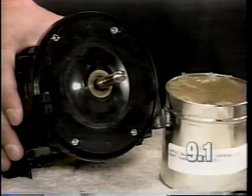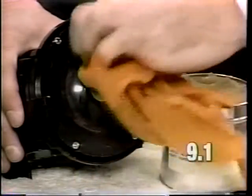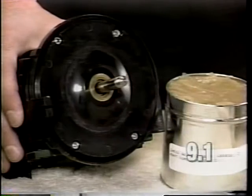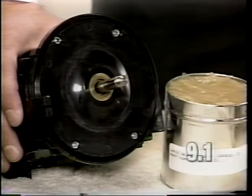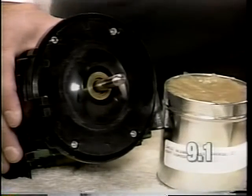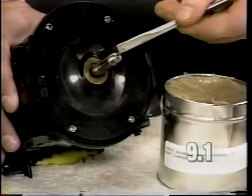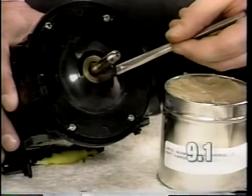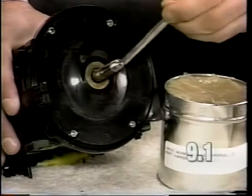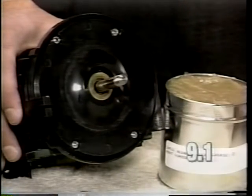Wipe any debris away from the bearing plate eyelet surface with a clean rag. Then apply a thin visible layer of T159S grease, this grease only, to the bearing plate eyelet. Only a thin film is required. Do not apply an excessive amount of grease in this area. Reinstall the fan assembly as described in Section 1.